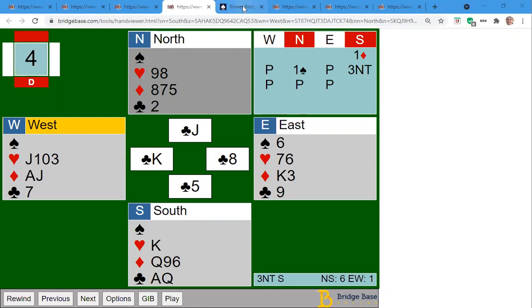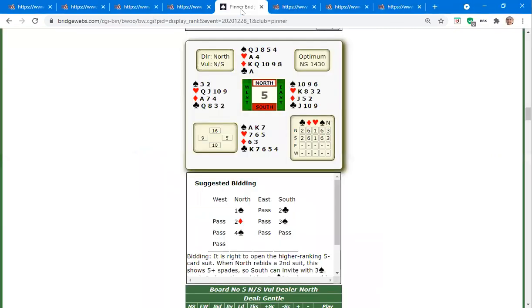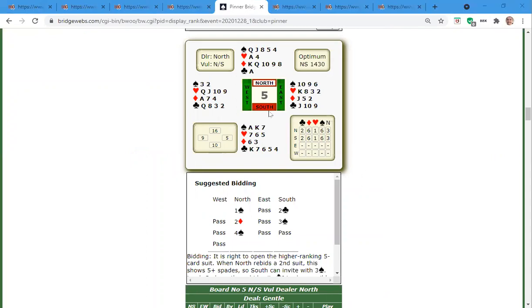I just want to look at one other hand. This was played online in December last year, and if we have a look at this one, we can see this was my recommended bidding on it: 1 spade, 2 clubs, 2 diamonds, 3 spades, 4 spades. Although the computer says that 6 spades can be made here.